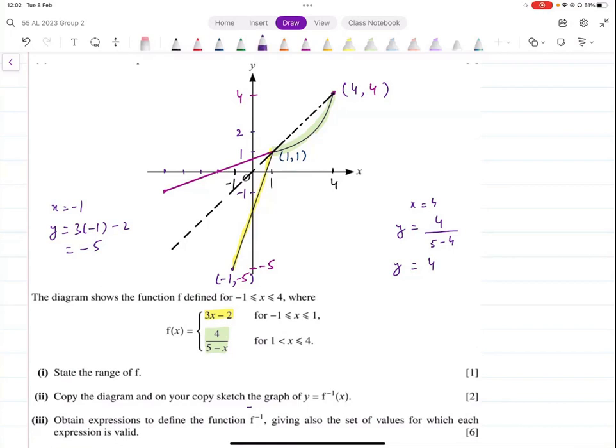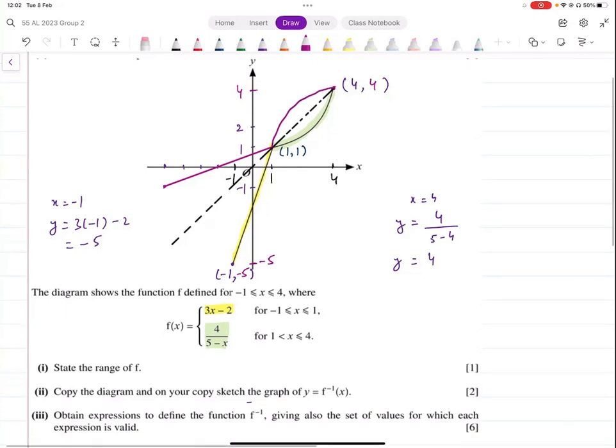How will the graph of the inverse look on this side, how will you join these? The coordinates are the same as the end points, but you draw the inverse on the other side like this. That's your graph for f inverse of x. You can write that here. This is y equals f inverse of x. This is the graph for that. Is that okay? Yes, sir. Any questions on this?